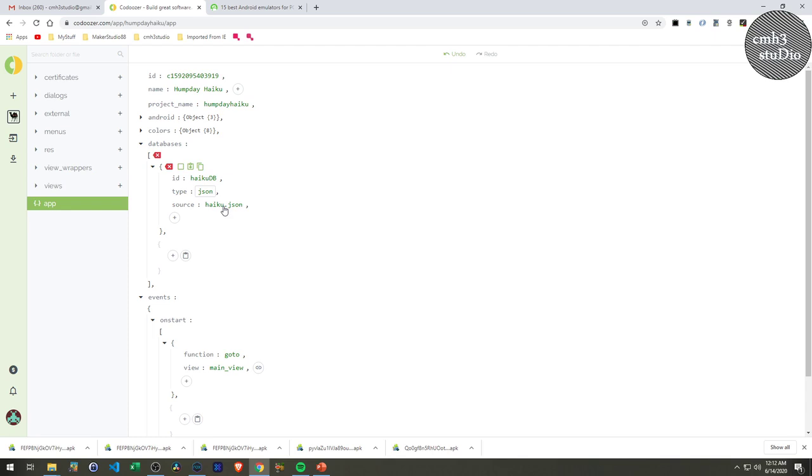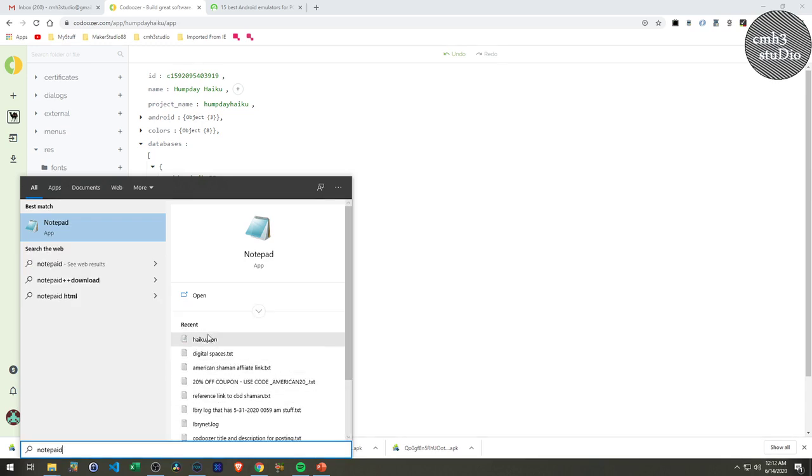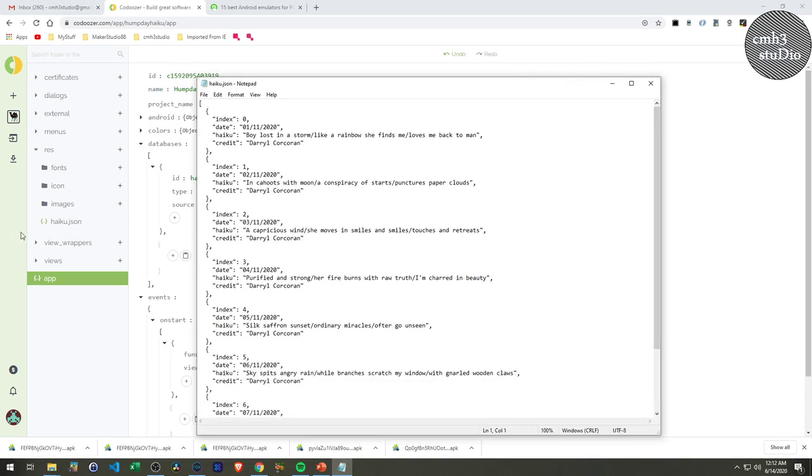And then you just reference that source, and that source is actually in your resources. So I created a file initially in Notepad, and this is it right here. This is the JSON notepad I started with, and I created this JSON that has 4 elements: an index, a date, the actual text of the haiku, and the person who wrote it, the person I'm going to credit.